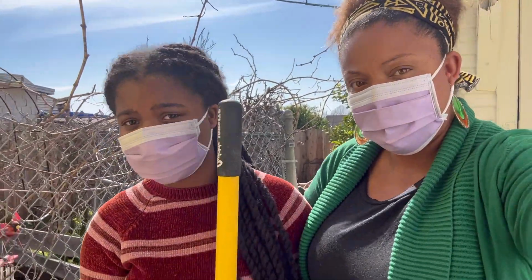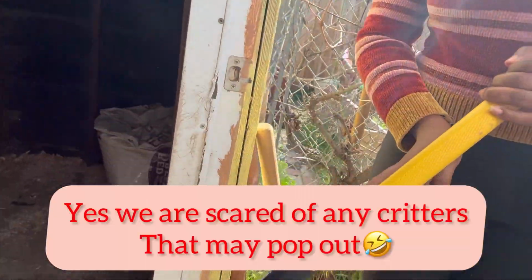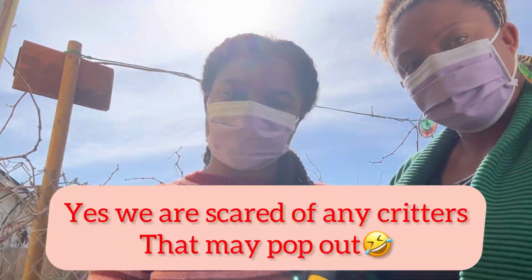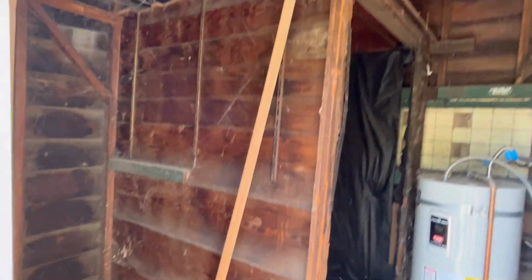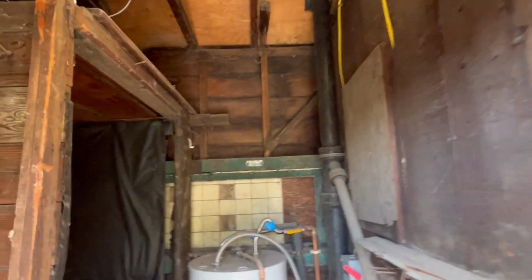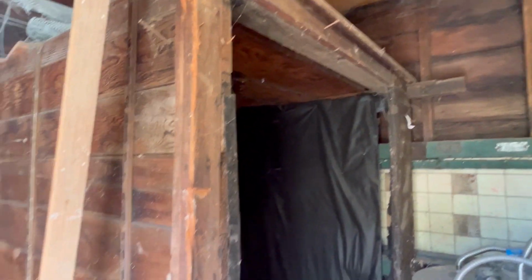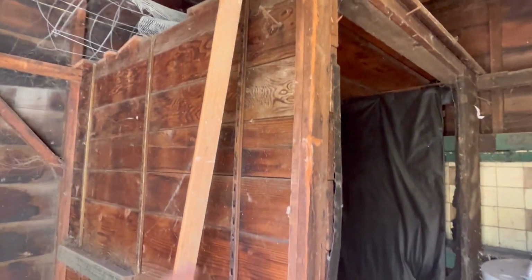This is not fair. I don't think they can see that. Okay, y'all, so this has been here for sure over 50 years. This space back here. For sure over 50 years, guys. But I'm trying to knock this piece down because it's not technically a part of it, it's just a middle wall.